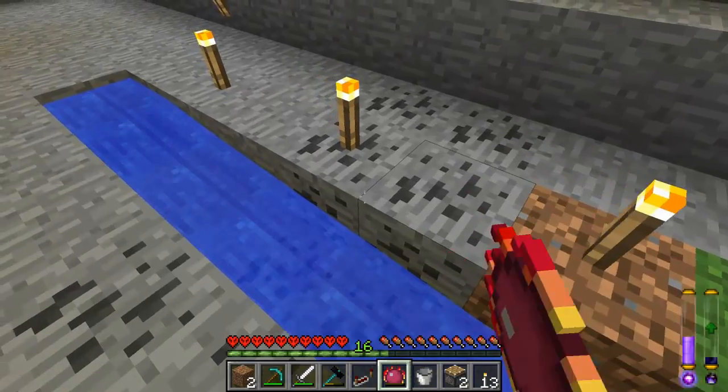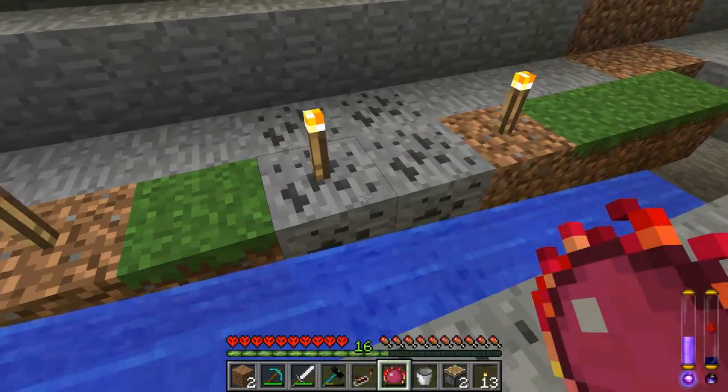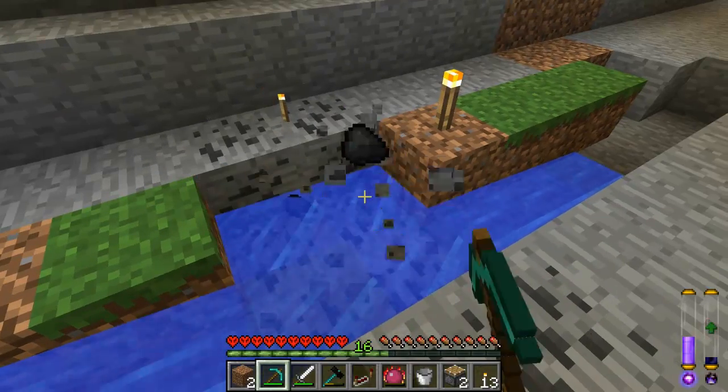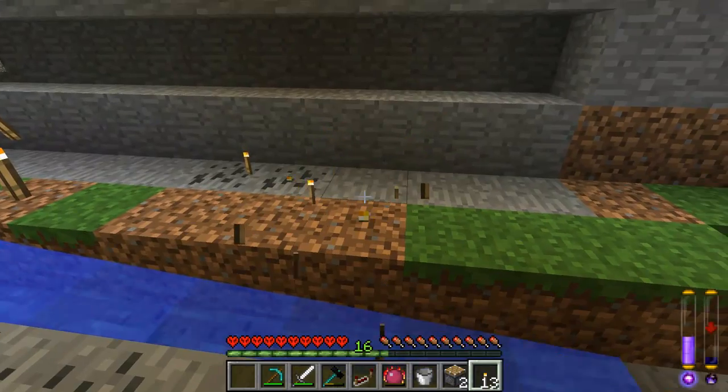Grassy, grassy. That can't change. Huh, that's also interesting. Put those here, and when I remove those, I can make sugarcane there.